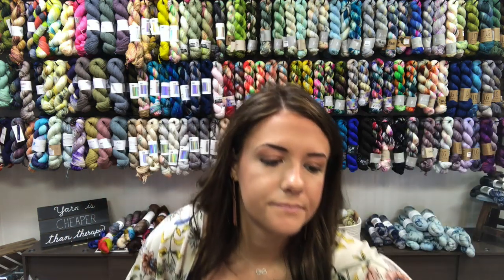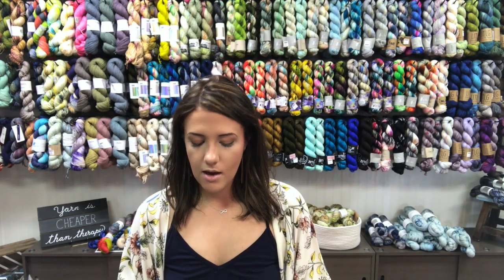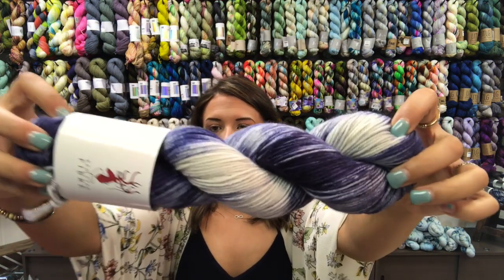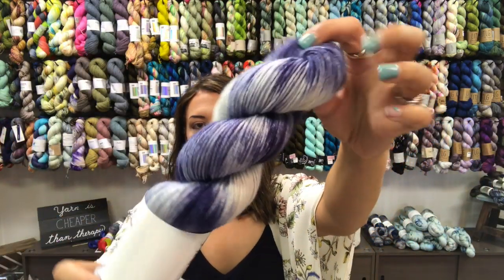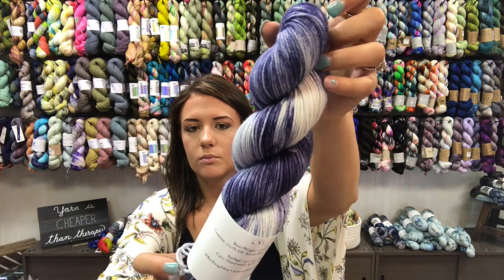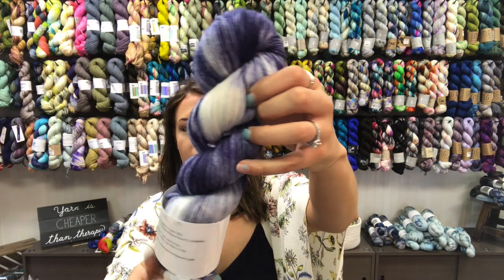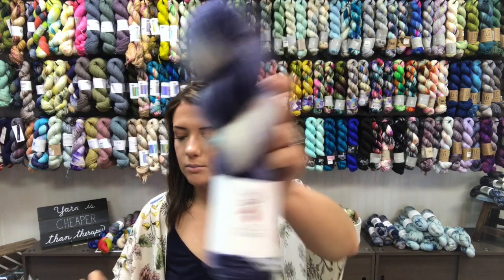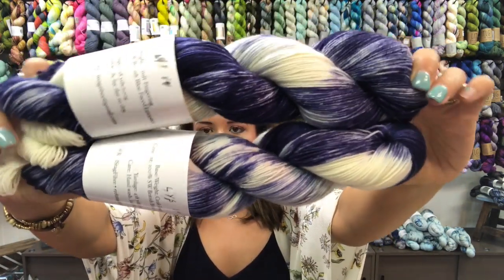Oh no, there's one more. We have Red Stag Fiber did a custom colorway, and I still have the fingering and the DK available. So this is the Local Yarn Store 2019 colorway. It's a beautiful kind of a light royal, light navy blue that bleeds all into white, so you get some original white, you get some gray, you get some light kind of cornflower blue. It's stunning. And this is it on the fingering.